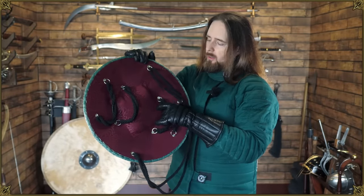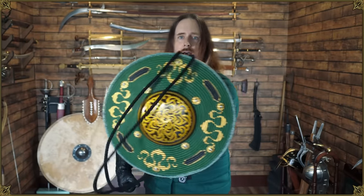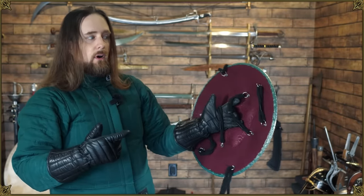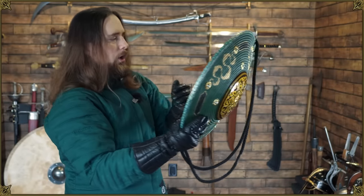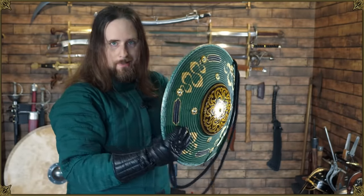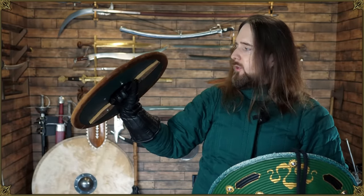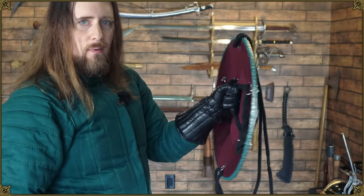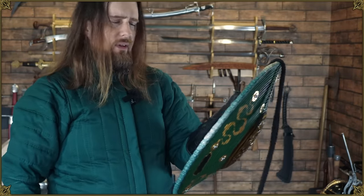The other way is to hold it like a buckler by gripping these two straps in the middle. Now you have the flexibility of a center grip shield where you can move it around more at many different angles. It's also useful against archers, because if arrowheads penetrate through and you've got it right on your arm, your arm might get punctured. That's a bit of a drawback compared to a Euro-style center grip shield or buckler where you have an opening for the hand — basically you're supporting the handle with the meat of your palm, while here your knuckles are resting against the shield. The padding is there for a reason, but a powerful strike might beat up your fist a little bit.